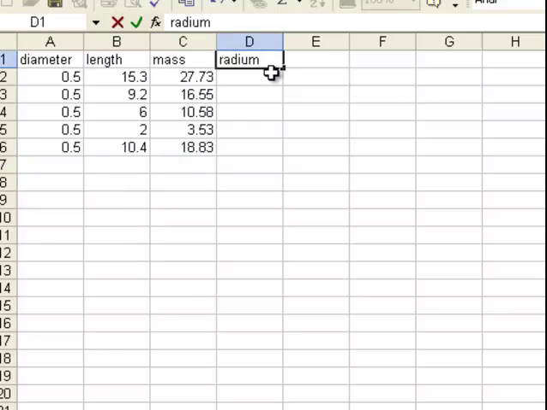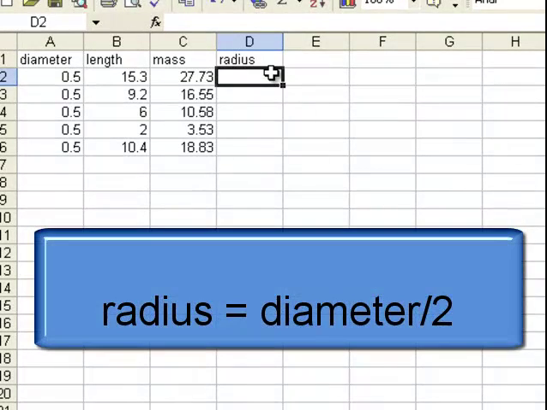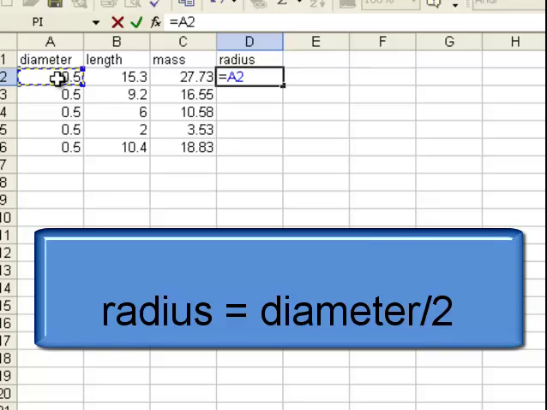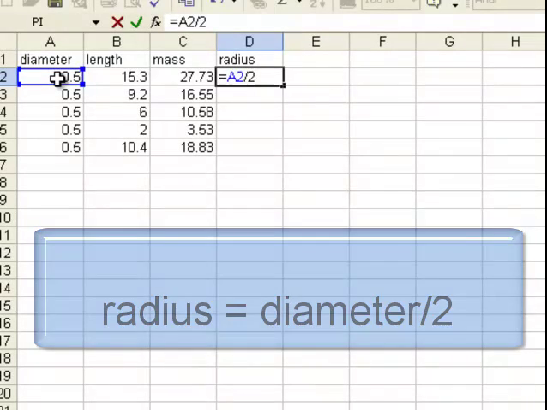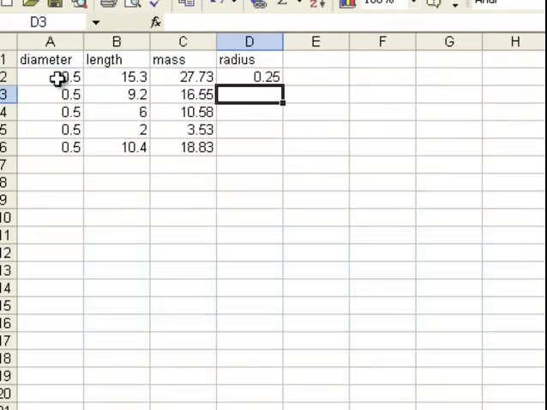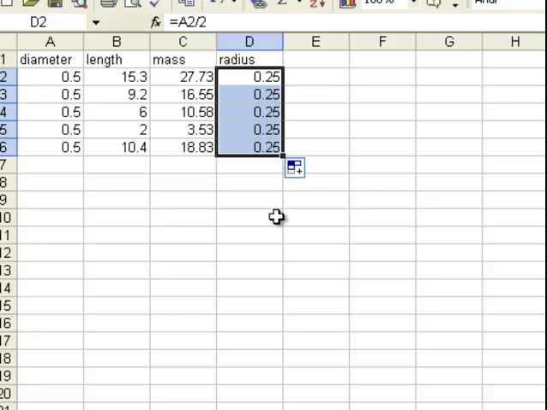Make a column here that says radius. And then I'm going to have Excel figure this out for me by just dividing the diameter in half. You can make a formula in Excel by hitting the equal sign. That tells Excel what comes after this is a formula, not data. And I'm just going to go over with my mouse and point to diameter. Then I'm going to hit divide by the slash, and then 2. Dividing the diameter in 2 should give me my radius. When I hit enter, sure enough it did, 0.25. Well, I want to do that for all of my samples, so I'll pull this down and my radius shows up there.